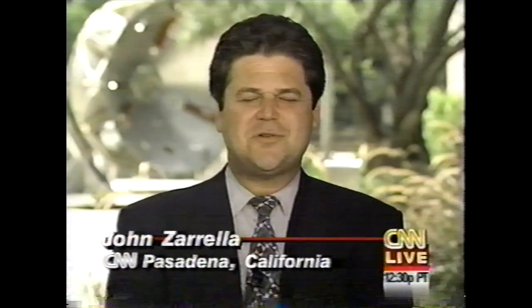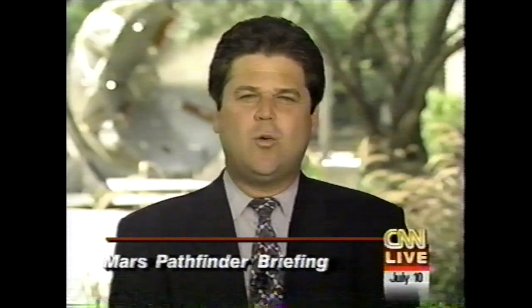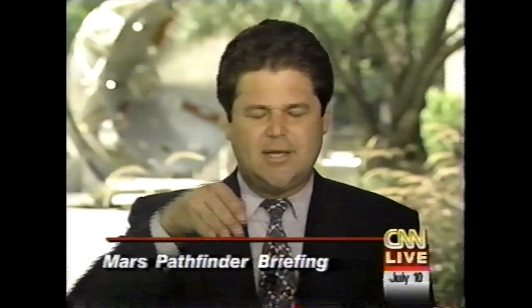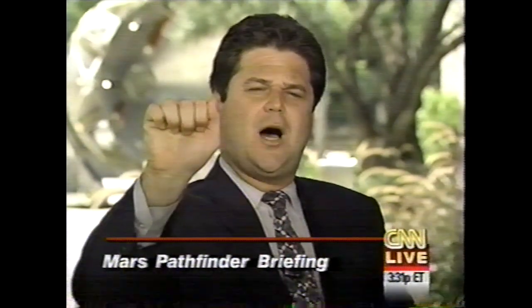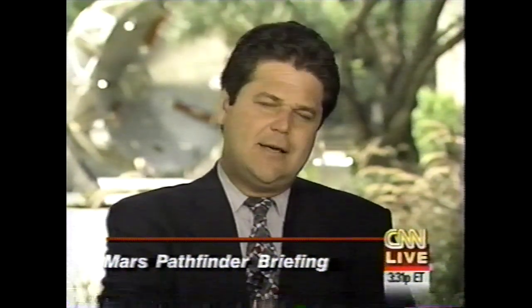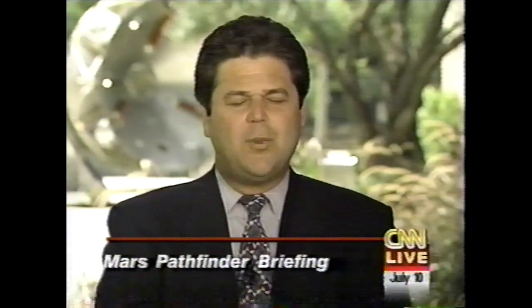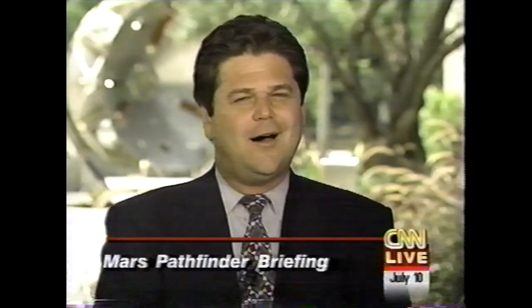Well, it may well be. The interesting feature will be the first fender bender on Mars. The Sojourner rover drove a little too close to Yogi. What happened was that the sniffer, the spectrometer, did not hit where it was supposed to. When the spectrometer didn't hit, the vehicle kept going to a predetermined place, and the front wheel actually rolled up onto Yogi. So the image will show Sojourner with its wheel rolled up on top of Yogi, and they're going to have to back off and reposition Sojourner to make another attempt. These things they've practiced in the past, but this is a situation they'd hoped wouldn't happen. So we have the first fender bender on Mars.